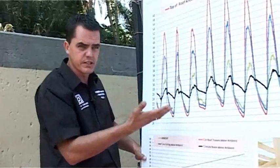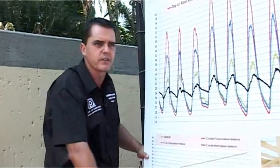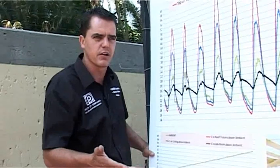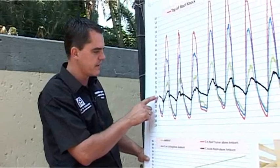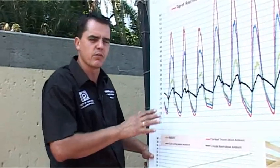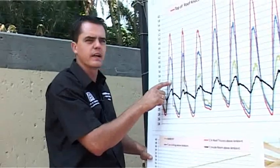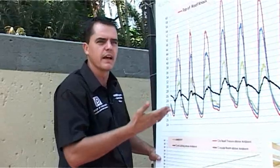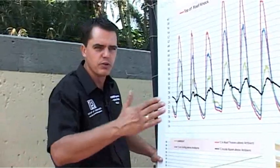This house has already been insulated with a 100-millimetre product with a foil. Although you're sitting with these huge temperatures trying to get into the roof space, that foil layer blocks and reflects the radiant heat. SABS testing has shown that 93% of that radiant heat is reflected by the foil layer. With 30 to 32 degrees outside, the actual temperature inside the house is only 28 — nice and cool. In some houses we've done in Pretoria, the temperature inside without insulation was actually above ambient. By installing roof insulation, you'll find a temperature difference of 6 to 8 degrees cooler, and you can literally feel that difference as the guys move from room to room.